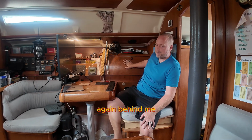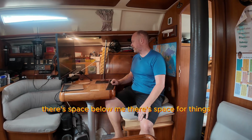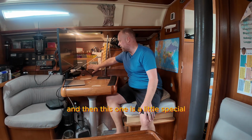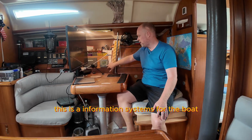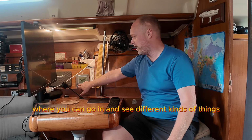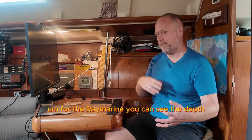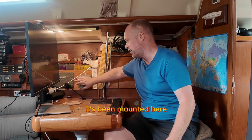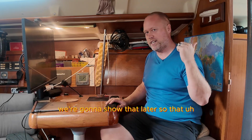Again, behind me there's space, below me there's space for things. And then this one is a little special. This is an information system for the boat, where you can go in and see different kinds of things. For the Raymarine, you can see the depth, you can see the wind and so on. It's been mounted here, and it's been mounted out in the main cabin. We're going to show that later.